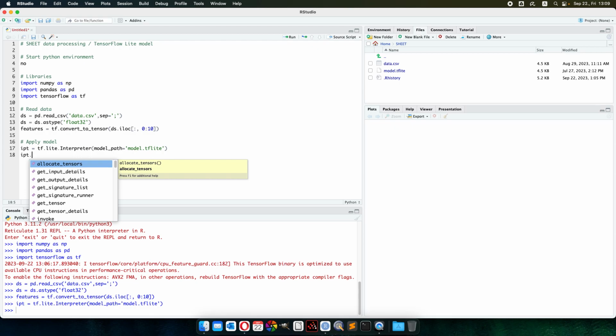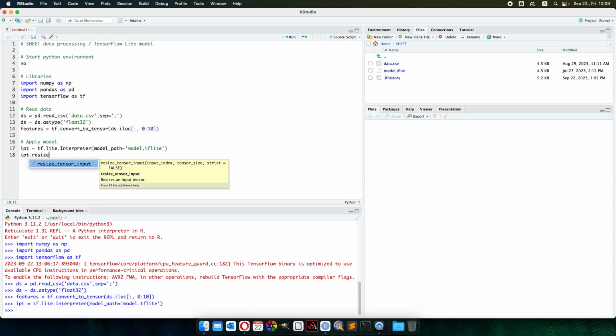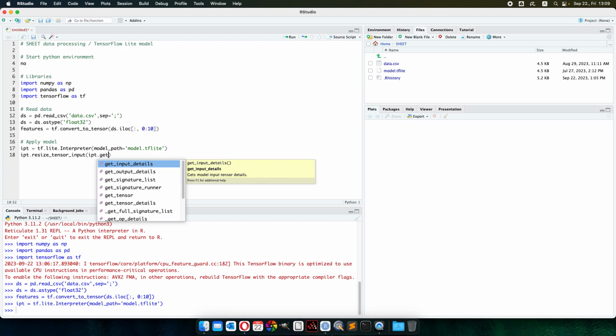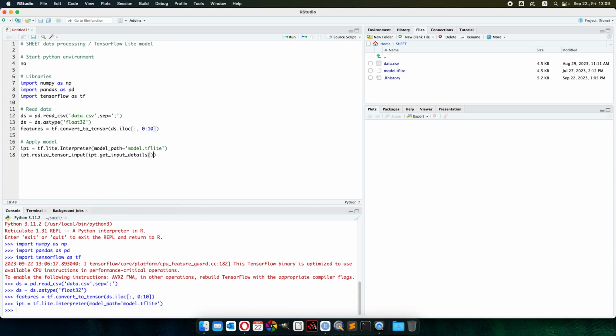I will remind it what the input format is. It should know that it can expect 10 columns. So I resize the tensor input. The information, the size, is given already in the interpreter. So with get input details, a function returning a structure, the first element has a so-called index parameter.